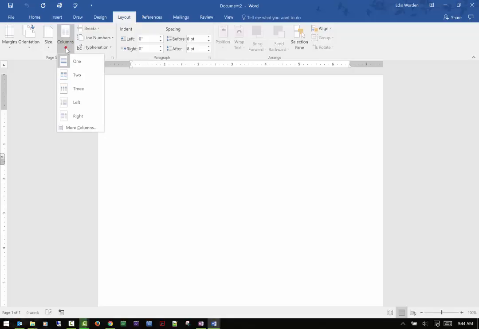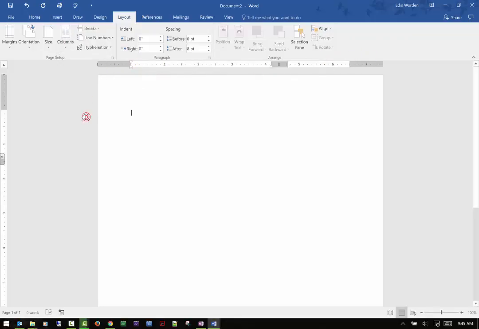Columns, as you saw, I had a document that was created with columns. Say I want 3 columns, I can do that. I can change these pretty quickly. So you can see at the top, this is where I'm talking about the ruler comes in really handy, because you can see this changing.